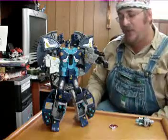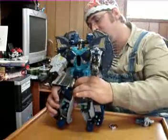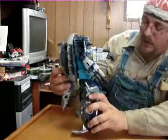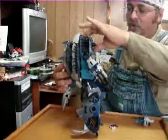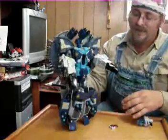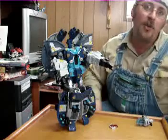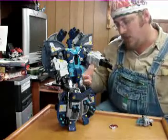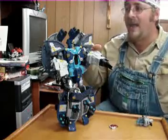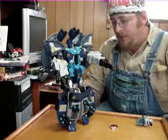Not the most poseable figure. The feet are very limited - they're very stable, and as long as he's upright, there's no problems with him falling over backwards like on Unicron. If you take your time with him, you could probably get him into a fairly good pose. But the biggest problem with getting him in any kind of fancy pose is just his bulk getting in the way of himself. Unicron doesn't have that much of a problem because so much of his planet mode is made up of the shells that I don't like. So that's what you're paying for right here - to have no shells, you have to pay the price of limited poseability.